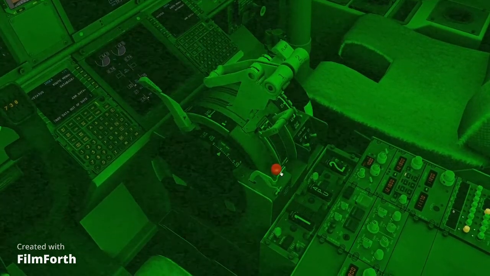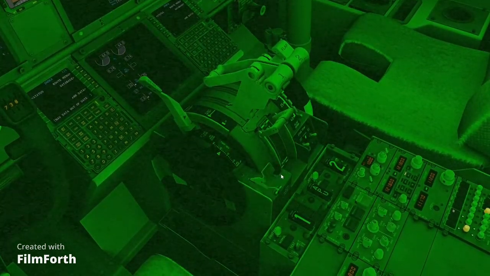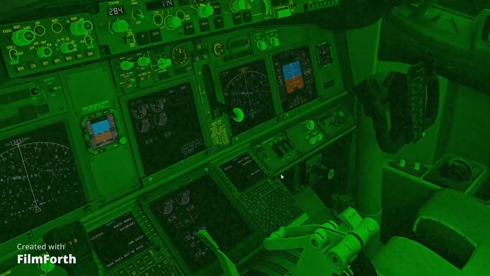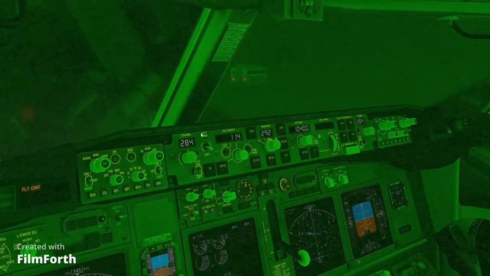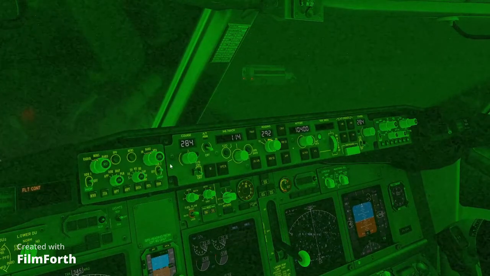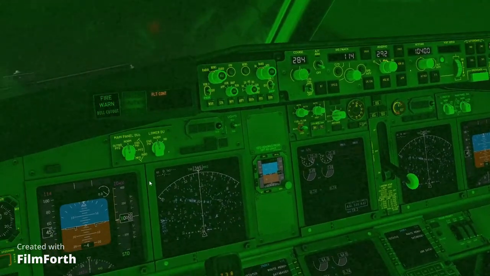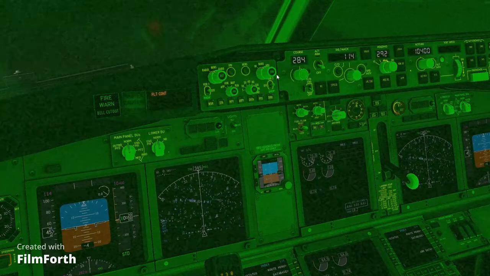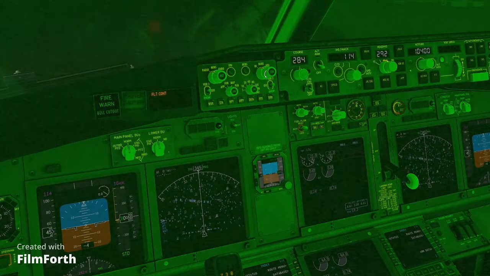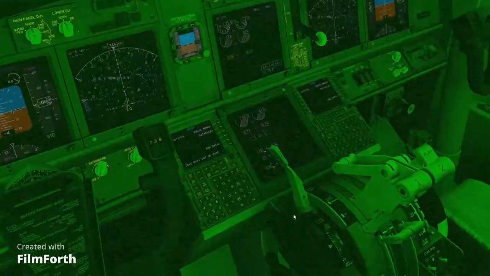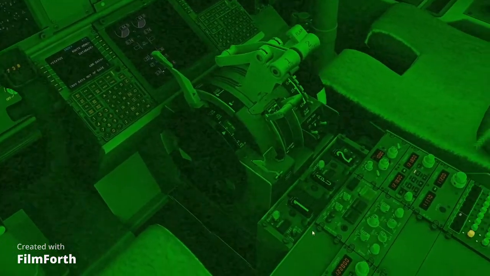Parking brake off. Okay, now before taxi, let's check the altimeter is working. Okay, I think that's how you reset the thing. Let's check that again. Yeah, I think that's working fine. Transponder alt on.